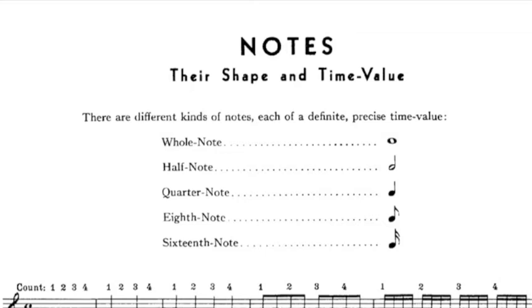And finally, in the last measure, the 16th notes are twice as fast as the 8th notes. So there are 4 16th notes per beat. 1, 2, 3, 4. Have you noticed that each subdivision is exactly twice as fast as the one before? That makes it so much easier to understand how long or how short a note should be.